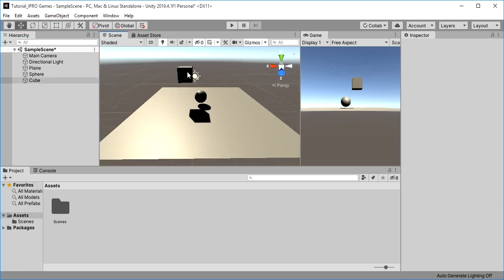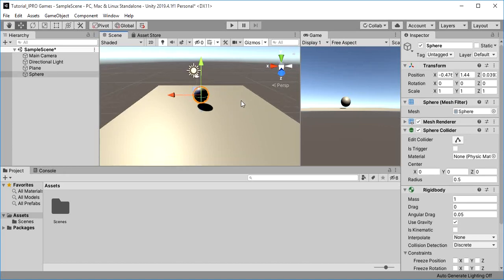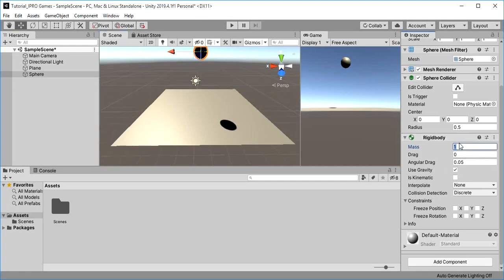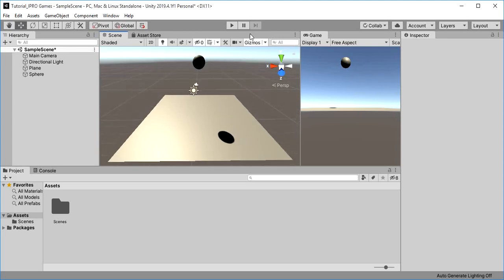So yeah, we'll remove our sphere. Bye bye. Yeah, so we have our sphere over here, and this will be our lab rat. We'll be experimenting with physics on this. So right now, if I move it a bit up, it has a rigid body, and I'll increase its mass to something like 10,000. Please don't mind the lag. I've been recording this, so maybe there will be some lag when I simulate the physics.